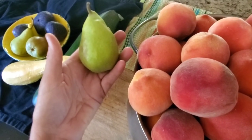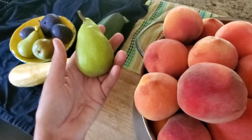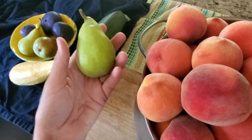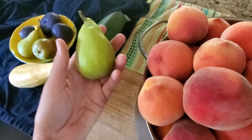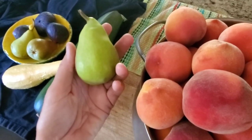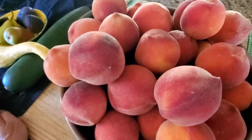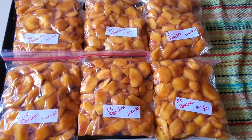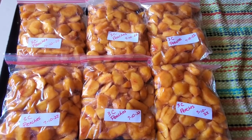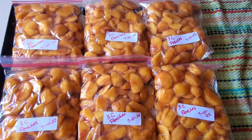Now the pears still on the tree are almost twice as big as the ones that fell. They're large ones, which is why they haven't fallen off — they're not quite to the soft stage yet, but they're definitely ripe and I need to get them by tomorrow at the latest before the birds decide to take them all. Besides these peaches here I have another two large paper bags full of them. I'm about a quarter of the way through, and this is just one peach tree. I have another peach tree that won't be ready for harvesting for another couple of weeks.